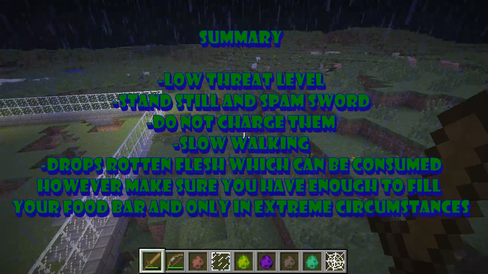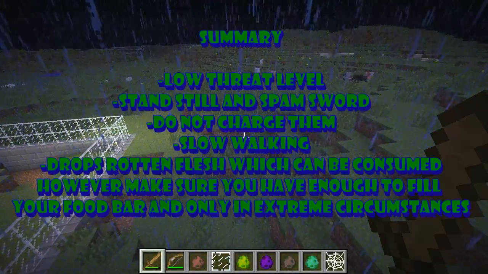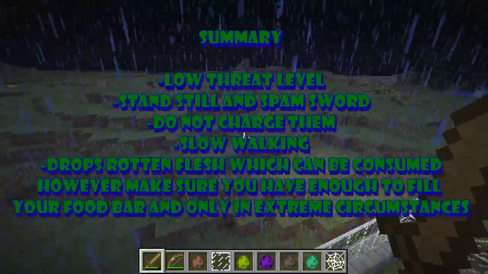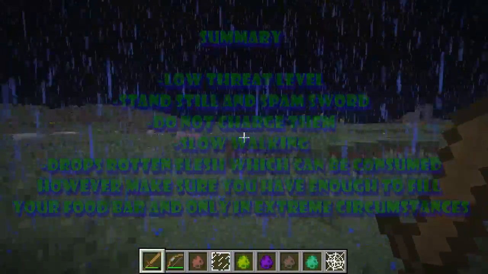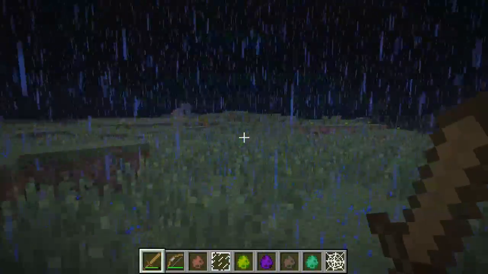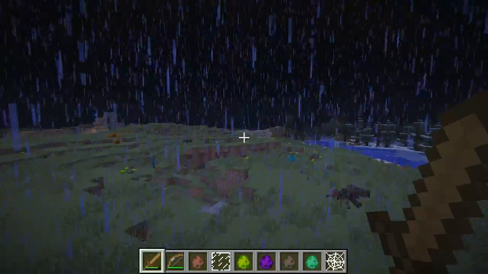And it's raining. Of course. So. Why rain? Why? So yes, if in creative mode, if you just stay in the same spot, do not move, and you aim in the direction of the zombie, they will never be able to touch you. However, if you try and move forward and hit him, or charge and hit him, you will get hit by the zombie. It's just how they work. They have a longer reach.